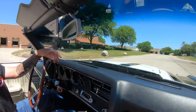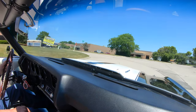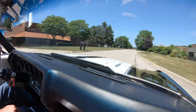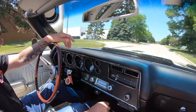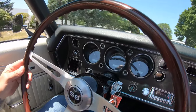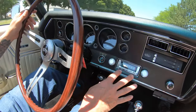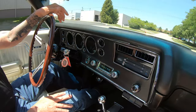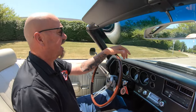Tom answers his phone seven days a week, just about 24 hours a day, so you can call him any time and he'll tell you all about this beautiful car. Down here on the dash it's got aftermarket gauges but they're in the stock location, so they look like they belong there. The radio looks old-school but that's also a new-style radio, and it's got Vintage Air in it also.